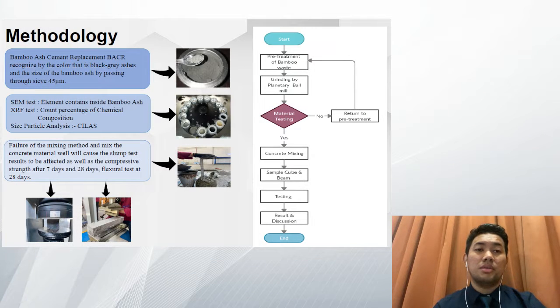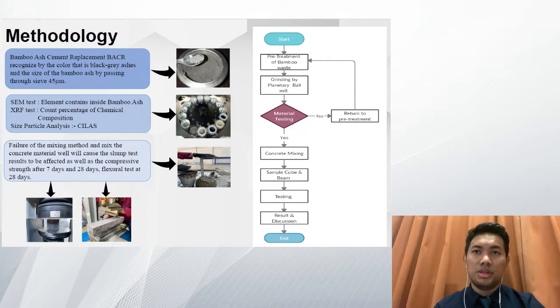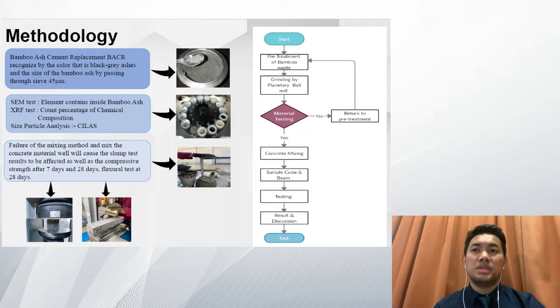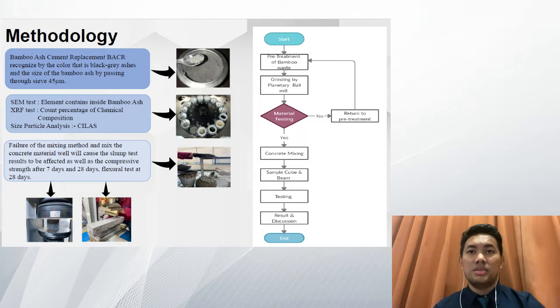I will briefly explain how the bamboo ash is processed. It starts from the remaining used parts of the bamboo, which are burned in a furnace at a temperature of around 600 to 700 degrees Celsius for 6 hours. The material is still in the pre-treatment phase, where it has not yet been used as a cement replacement in the manufacture of concrete. The process continues with the raw material in the laboratory. Before undergoing the next process, the material is placed in a tray that fits the size of the oven, because it is required for drying the material at around 150 to 300 degrees Celsius for at least 1 hour.